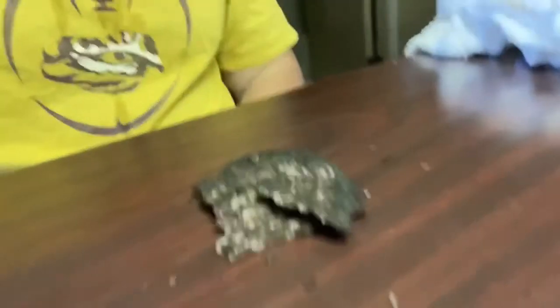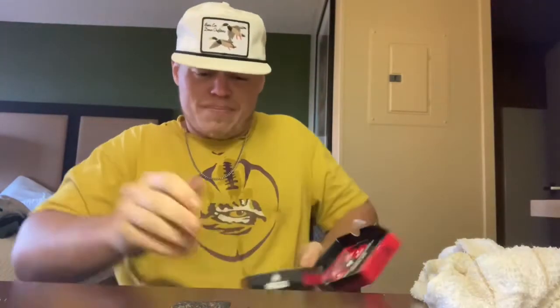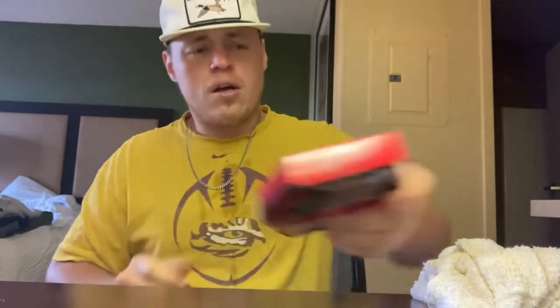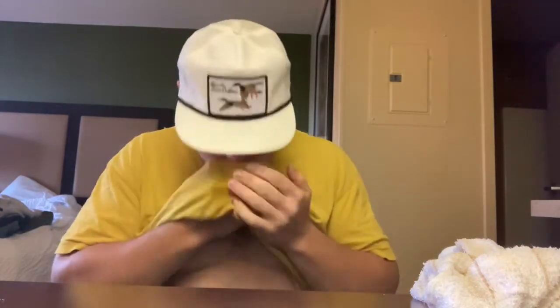This is how much chip I have left. I literally took those two little bites and about came. Oh, I just caught a whiff of it. All right, this is going in the trash. I will never do something like that again. That was miserable. I'm still hurting, like, I'm physically hurting. I've got stuff all over my shirt.